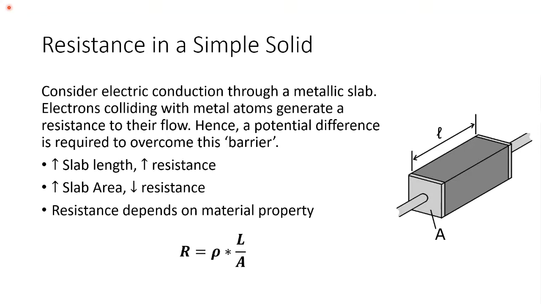And now, if instead of aluminum, we chose copper, or let's say we chose steel of the same size, steel has a higher resistance than aluminum, and that's a material property. So there is also a material constant, the value rho. And from this, with common sense, we can derive this equation for resistance.